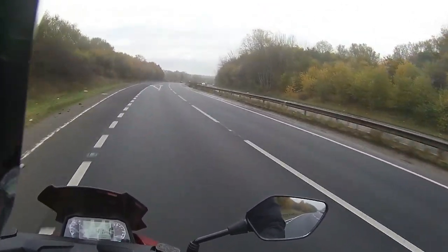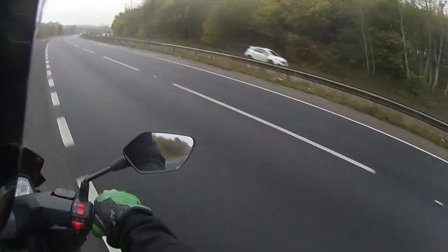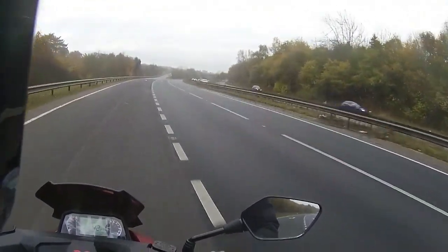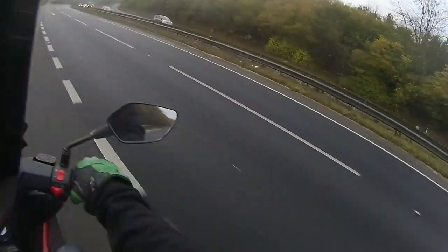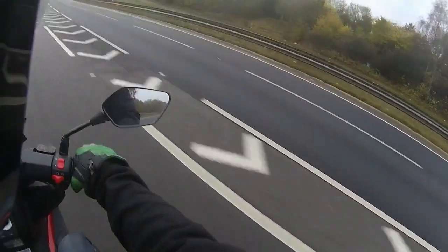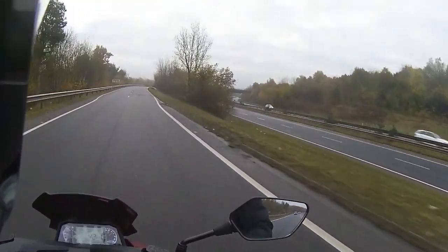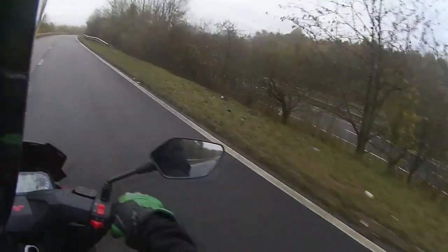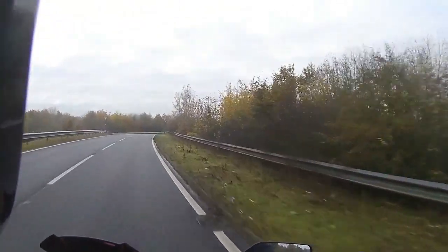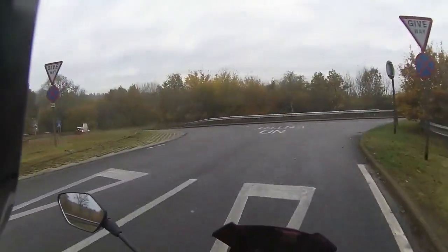The mirrors on this are very, very wide. Compared to cipher mirrors I've literally got about an eighth of my shoulder in view — I've got a perfect view of the road behind. Obviously I've got my arms out and can just about see a little bit of arm in about an eighth of the mirror. You'll get a different view from the camera but I've still got an ample view of the road behind.